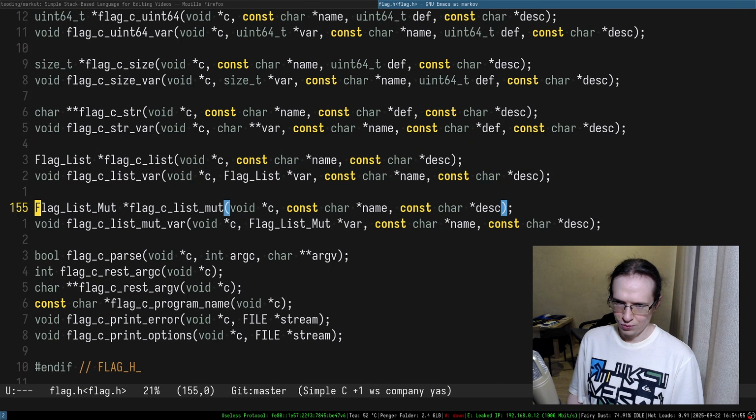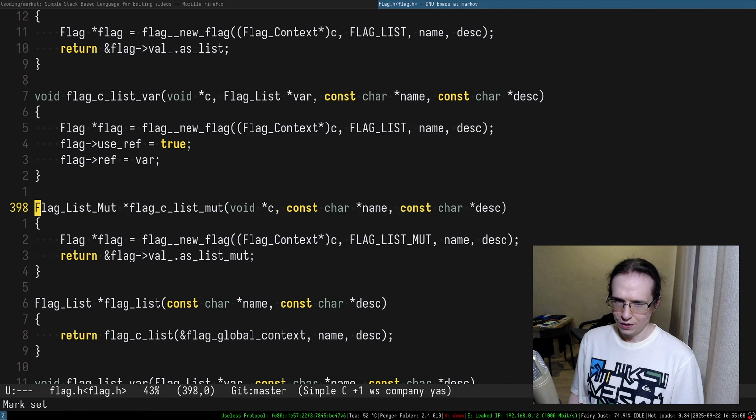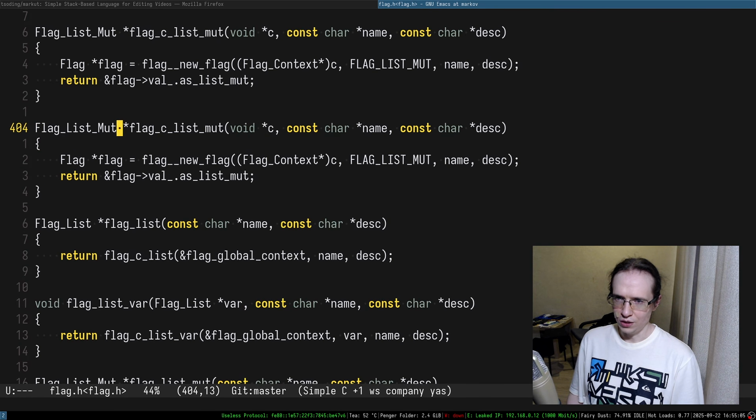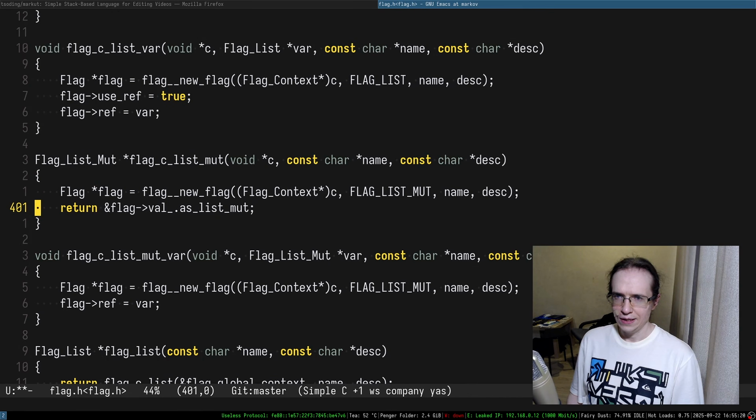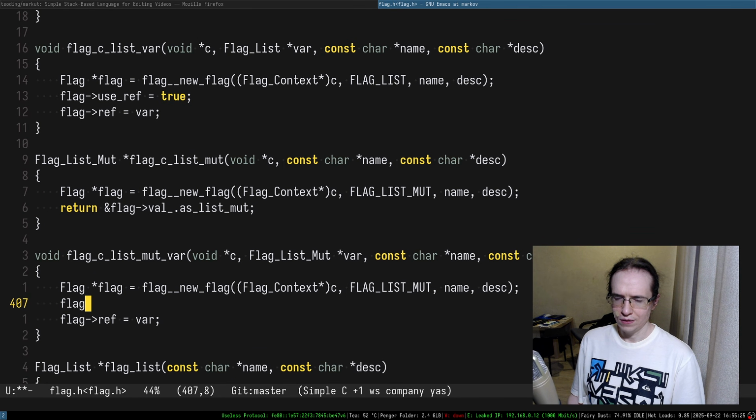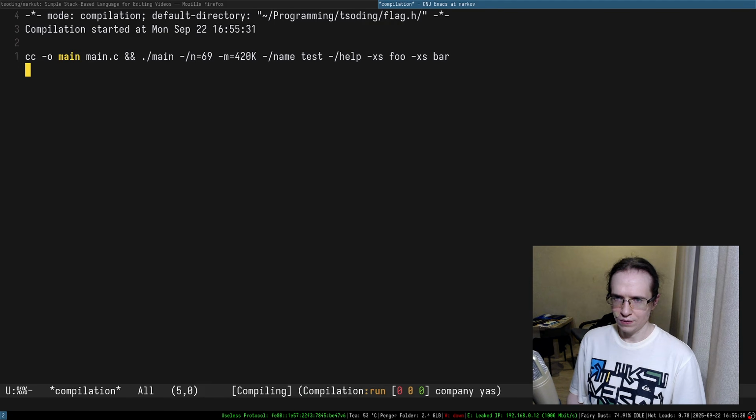Right, so then this one does not exist, but this one exists. And just grab that. This is a var, a variant of this thing. Return value is that. Let's put it in here like that. There's a var, flag, blah, blah, blah. And now, what do we have? So ref is just var. And yeah, we also have to just mark flag as use ref true. Okay, so does it work?